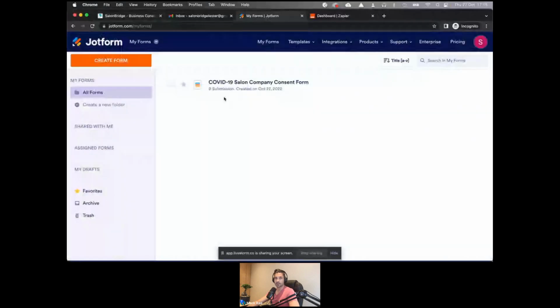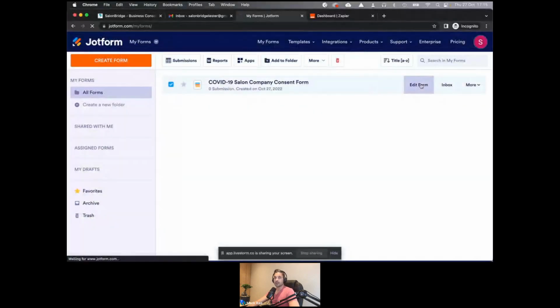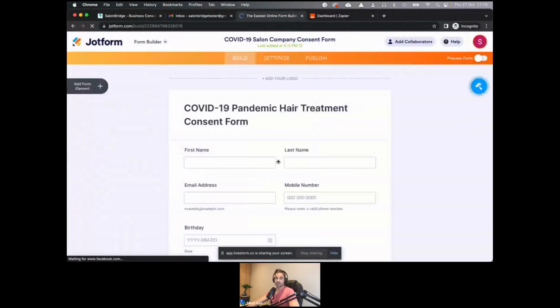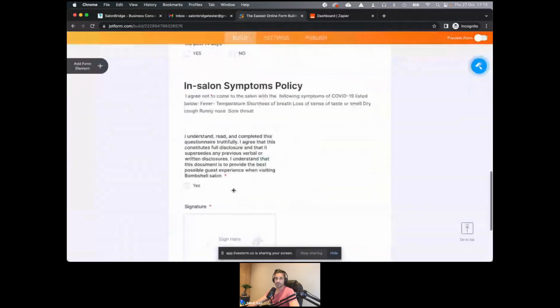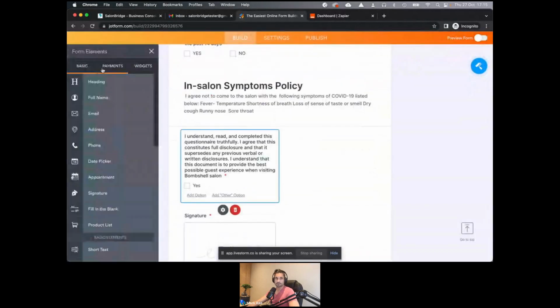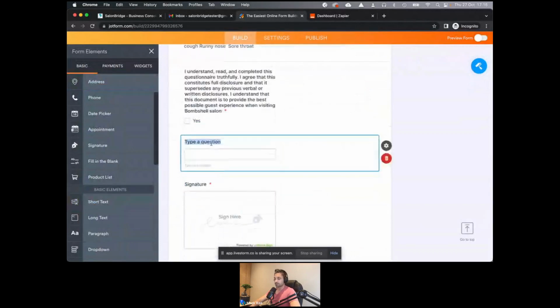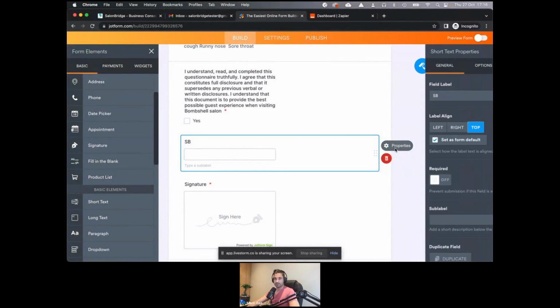Let's go and modify our form. I'm going to add an element here, a new field, right near the bottom over here. This is just going to be a standard short text field. I'm going to call it SB, because that's what we're looking for ultimately. When we receive form responses, we're going to look for the client identifier within this SB variable. But I don't want the customer to see it, so I'm going to make it invisible.